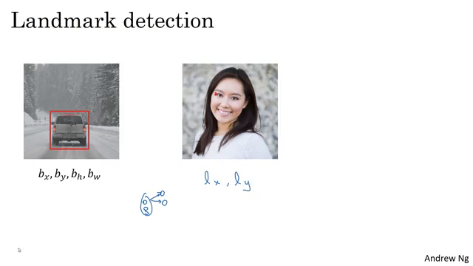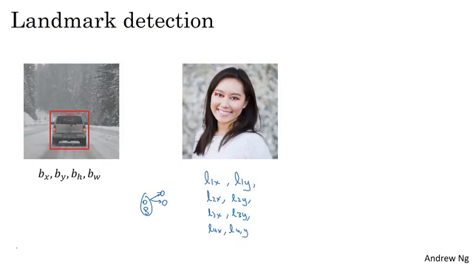Now, what if you wanted it to tell you all four corners of the eye, really of both eyes? So if we call the points the first, second, third, and fourth points going from left to right, then you could modify the neural network to output L1x, L1y for the first point, and L2x, L2y for the second point, and so on, so that the neural network can output the estimated position of all those 4 points of the person's face.